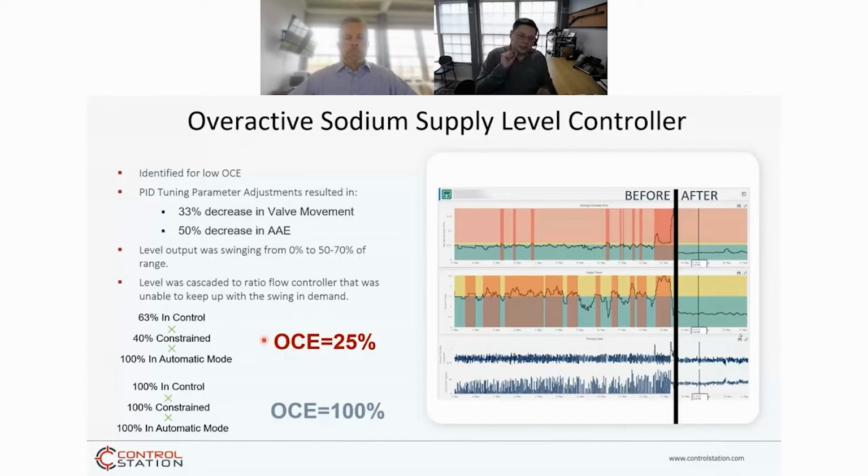And so if you think about the ownership or the accountability at the very micro level, this is a metric that tells the person at the site, I need to go look here and I need to go fix this one asset. I'm going to go and tune the loop.